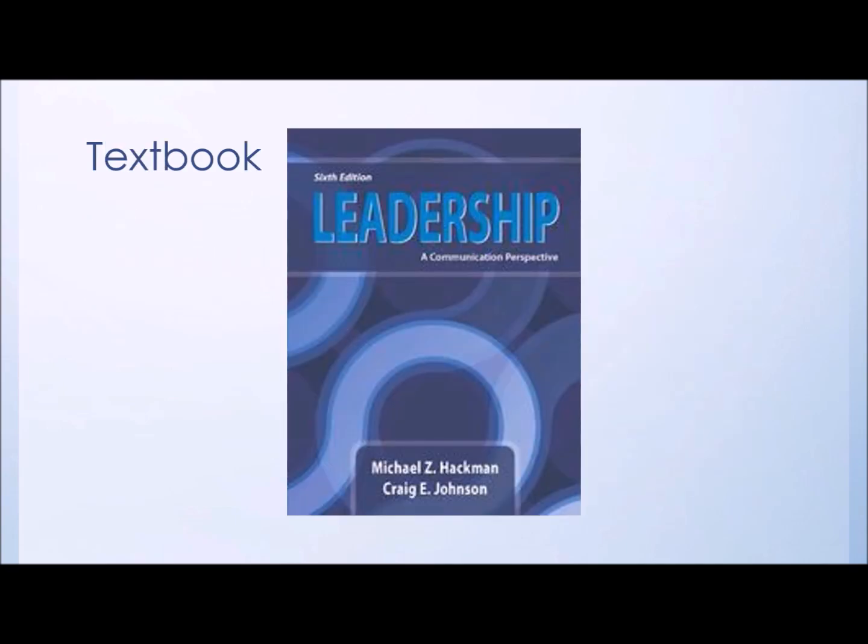Our textbook for this course is called Leadership: A Communication Perspective by Hackman and Johnson. Specific information on this textbook can be found at the bottom of the first page of the syllabus. There you'll find the ISBN number and other information you might need for getting your hands on this book. Now, the WMU bookstore has it, online retailers have it, you may even find copies of it out there online.